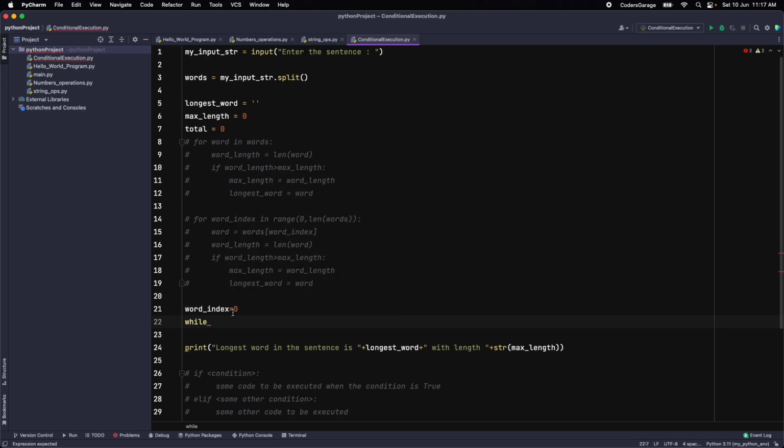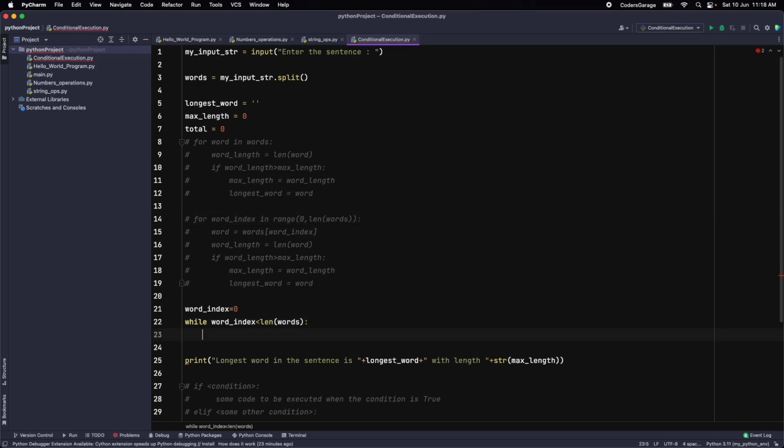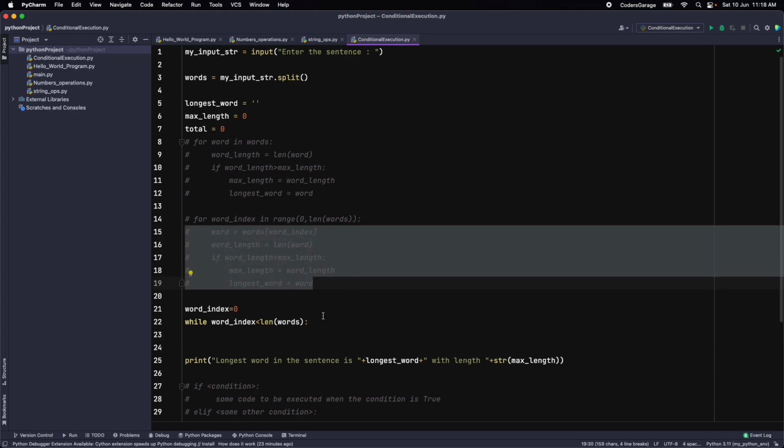While a certain condition is being met, the rest of the code will get executed. So while word index is lesser than the length of words, I want to repeat these same lines.